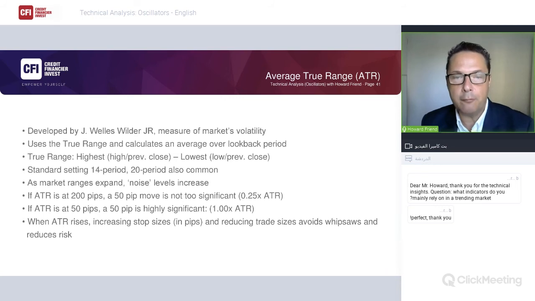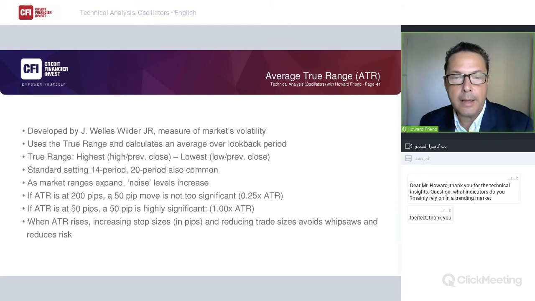So if we're talking about futures and stocks in particular. Foreign exchange, perhaps, when we're talking about a Friday to Sunday night, Monday morning gap, but that's quite rare. So the standard period for ATR is 14 periods. Also, the 20-day or 20-period ATR is quite common. I use the 20-day average true range for a lot of my work.